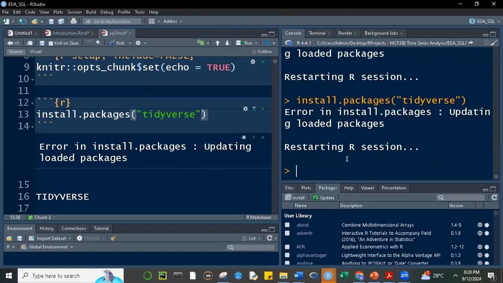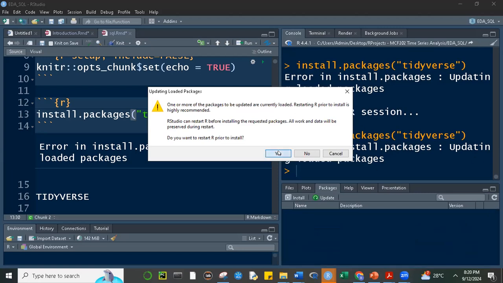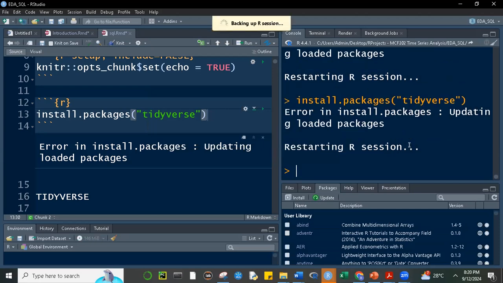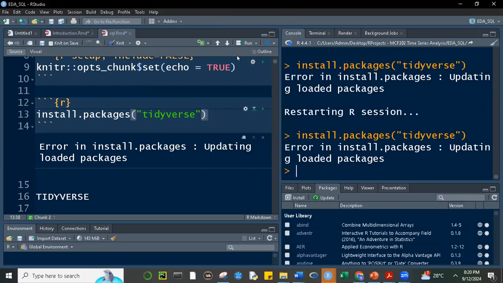Minsan, umuulit-ulit siya, tapos hindi naman, okay. Ayan, I'll try another one, no? Pag hindi pa, actually, hindi ko na siya kailangan i-install, no? I should not have installed it anymore. Kasi, let me show you. Lagaan lang siya. Anyway, I'll not install it anyway.